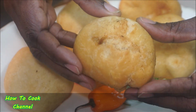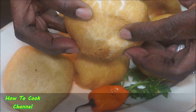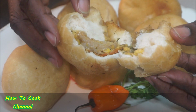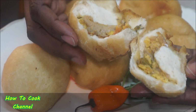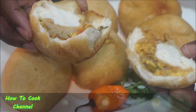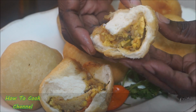Now, when you break into that thing, look at how divine it is. You see how the outer part of the dumpling is nice and flaky and fluffy. Perfect. It's not greasy or nothing. It is just perfect. And the flavor from the saltfish is everything.